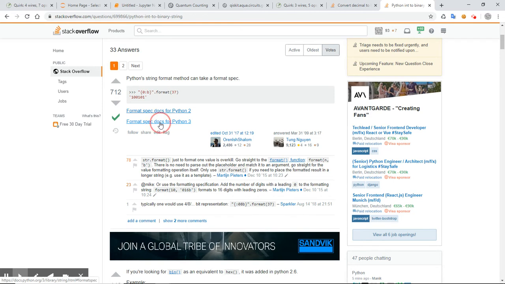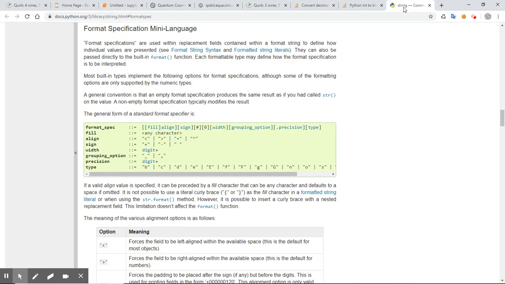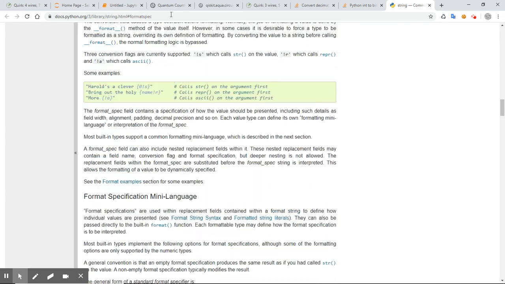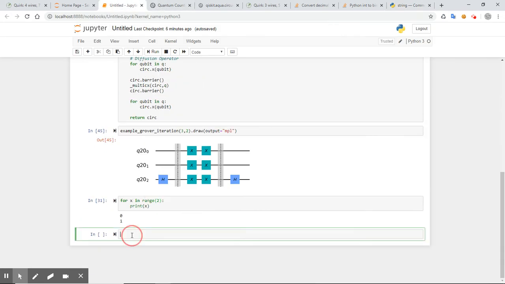Python's format method. So that works or what? So if I take these, let's try it out here. Does this work?